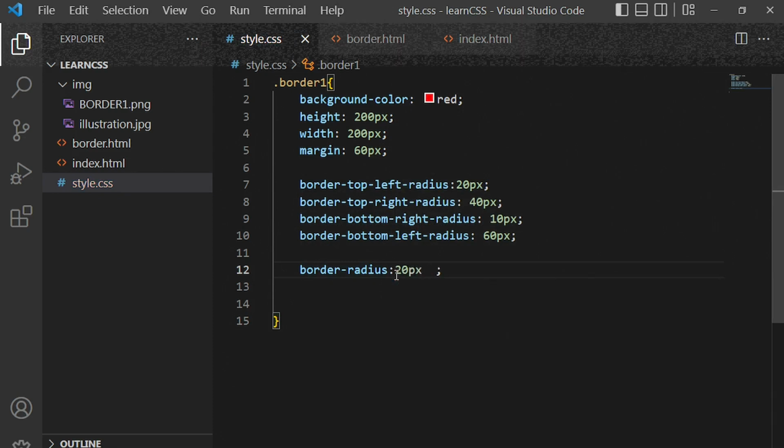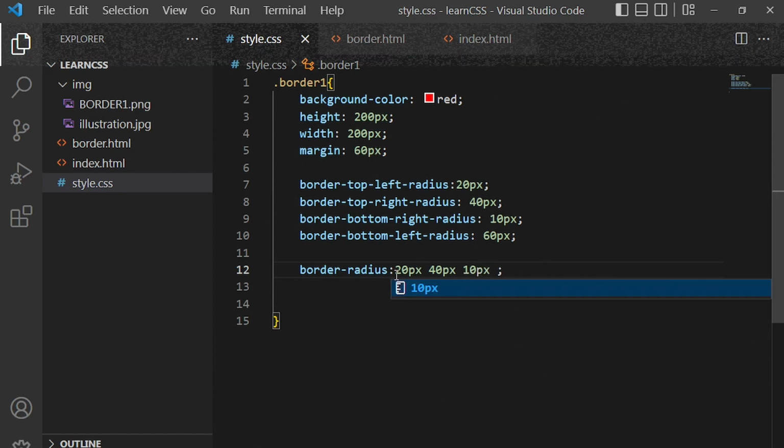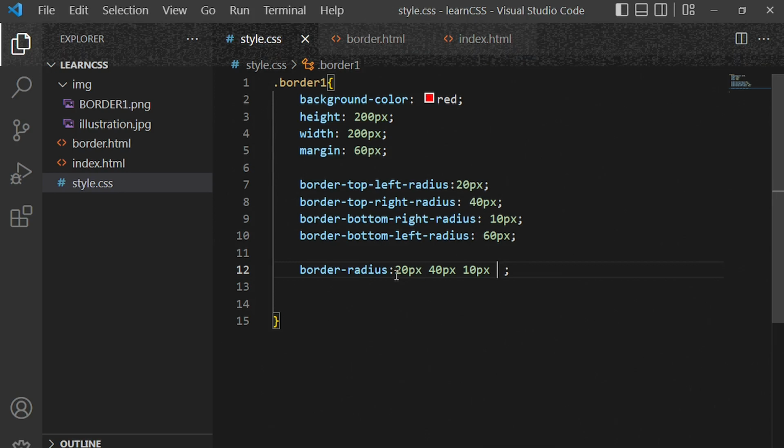Top right. So sorry, 40 pixel. The next is bottom right before bottom left. Okay, I hope you are visualizing how it is. That's top left, top right, bottom right, bottom left, in that way, a clockwise rotation. So we put 10 pixel here, and then finally we put 60 pixel.